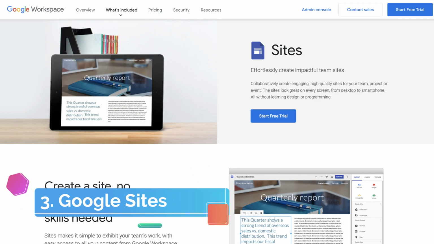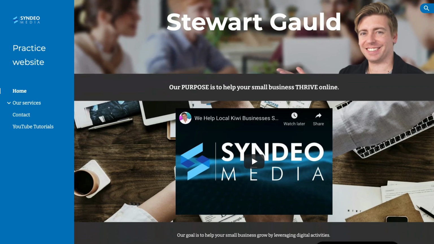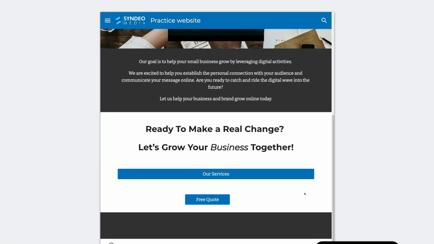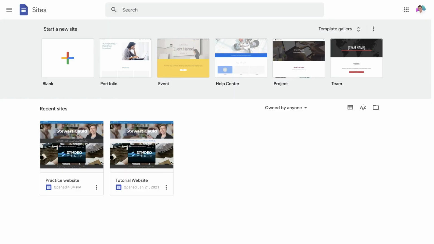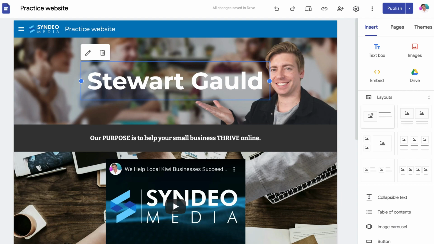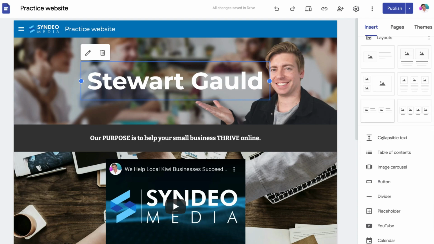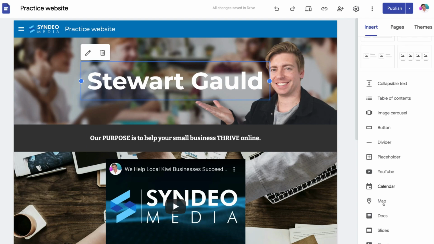Now, this is not only a free landing page builder, but also a comprehensive website builder. With Google Sites, you have the option to build a single landing page or a complete multi-page website. Again, you can simply build from scratch or choose from the templates available. Now, this landing page builder allows you to build from layouts. All you need to do is select the layouts that you like, and then the elements, which include buttons, videos, documents from Google Drive, calendar, maps, and more.